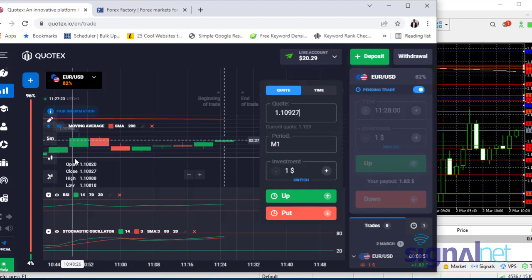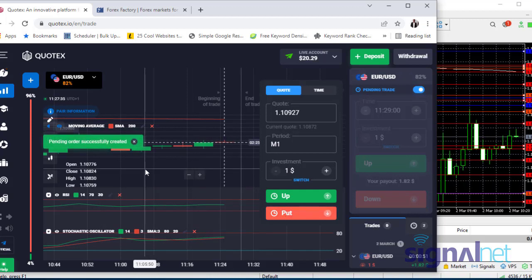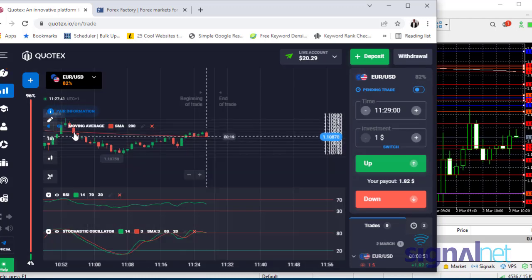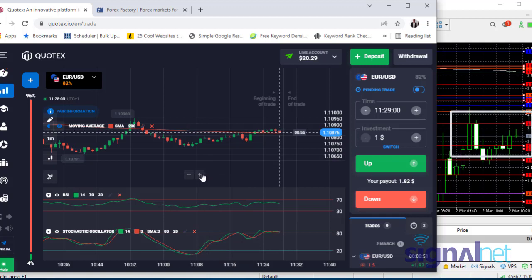I'm looking at this place. I'm looking at this turnaround on the 5 minutes. Okay, so I put pending order at that level for 1 minute. I'm back to 1 minute chart. Why I'm doing that is because, of course, I want to be sure that I'm looking for opportunities to sell, because that's the predominant trend. So it's rising, I'll be looking at such opportunities where it turns around and comes back the other way.